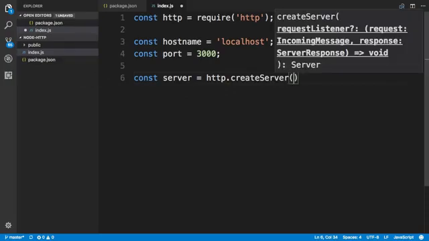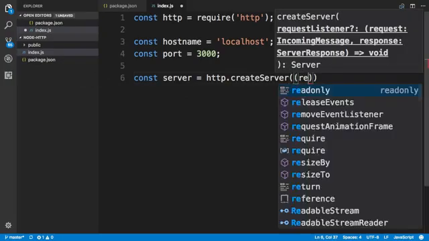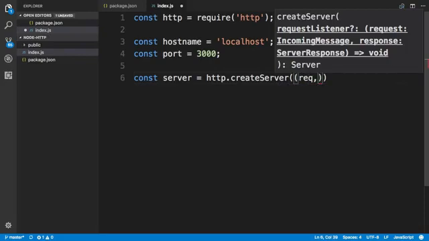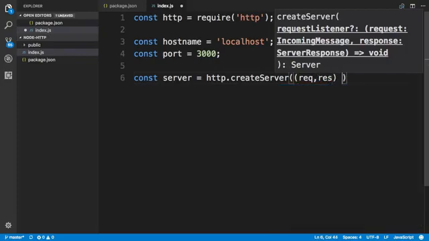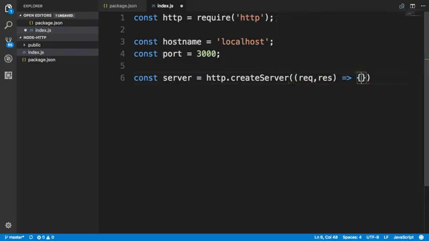This createServer method will take a function as a parameter, and this function takes two values as parameters, request and response. And as you can see, I am writing an arrow function here. So the request and response are the two parameters to the function that we supply as a parameter to the createServer method here.